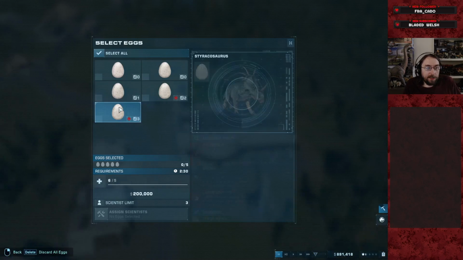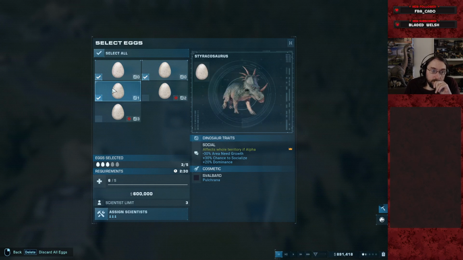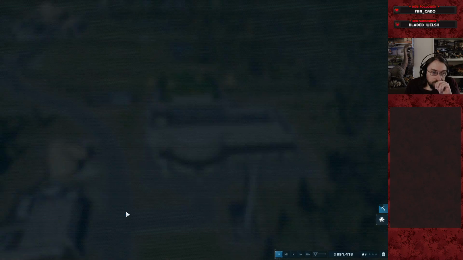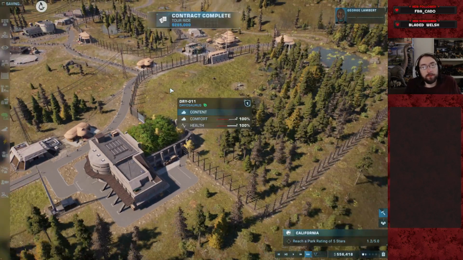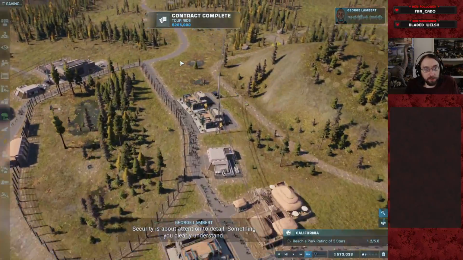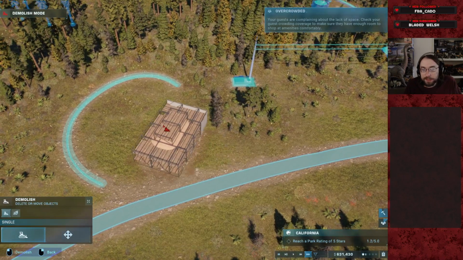All right, 5 eggs this time. Aggressives, we're gonna skip them, especially because there's a tour. But also, aggressive should mess with Cohab. Something you clearly understand. Which I don't remember always being a thing, actually.